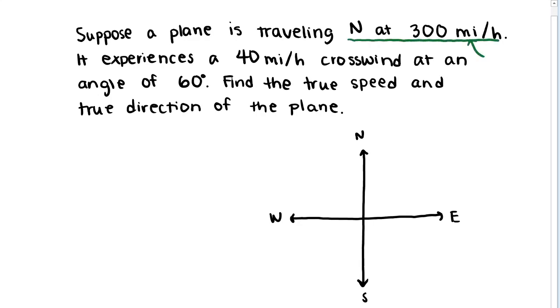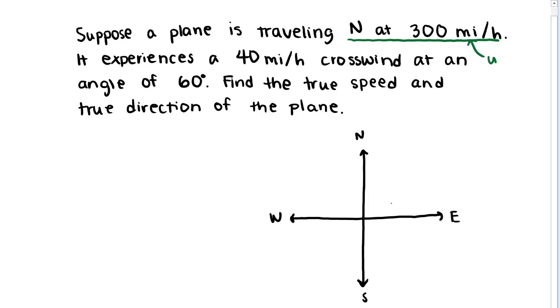Maybe I'll call it the vector u. And 300 miles per hour can be the length of our vector. When we use vectors to represent velocity, the length of the vector is the speed of the object. So here, 300 miles per hour. And again, it doesn't matter where we place the vector. The vector's position doesn't matter, just the distance and the direction of the vector.